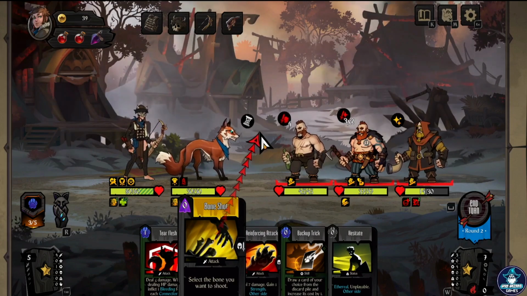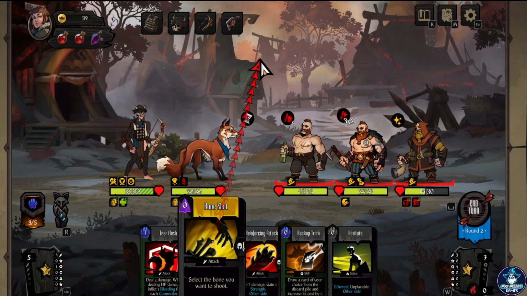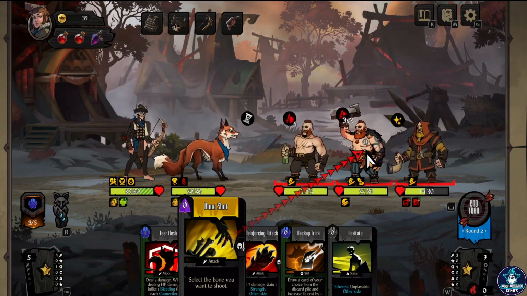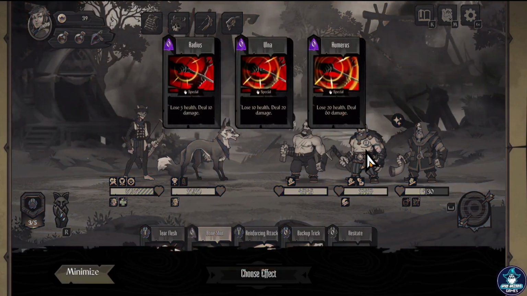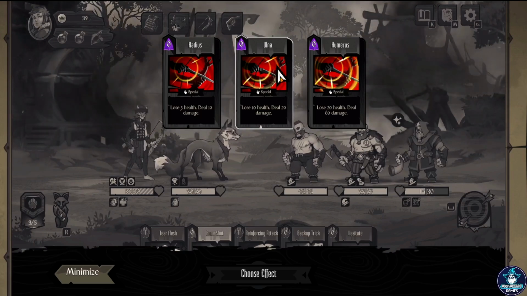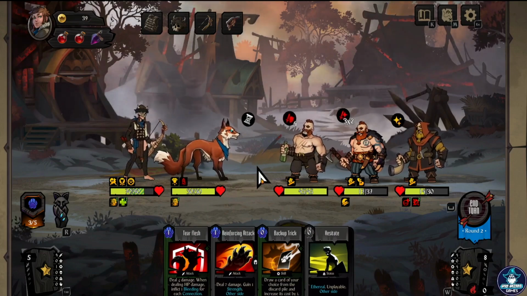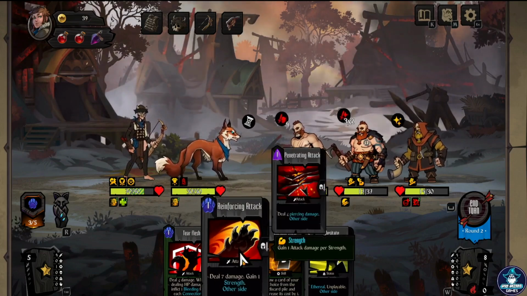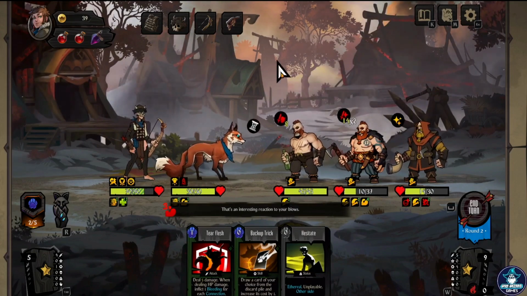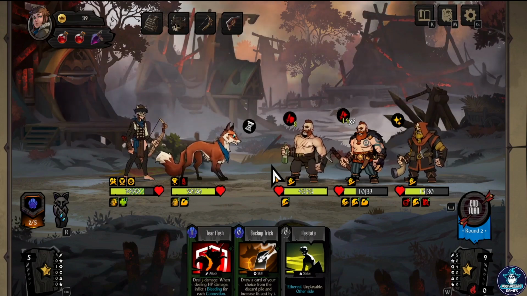So I'm going to take my bone shot here. And let's take out... I don't know if I can take this guy out. I think I can. Let's see, 37, 20. I could deal 20 damage. Let's see what that does. All right, that takes him to 17. We don't have any connections, so that's not going to work. That's an interesting reaction to your blow. Yeah, that pulled him up there. But again, we've got evasion on, so it should be all right.